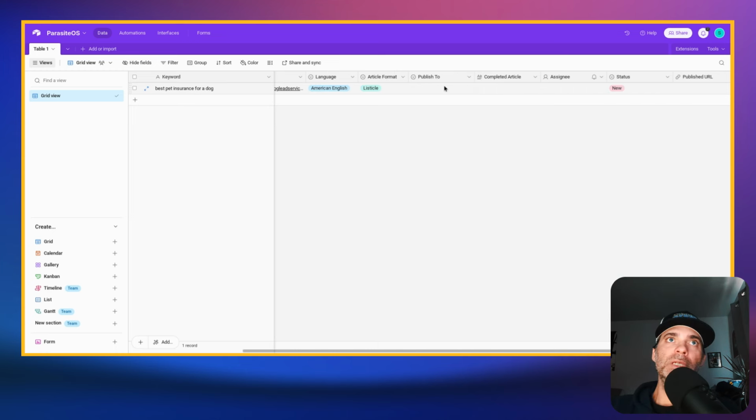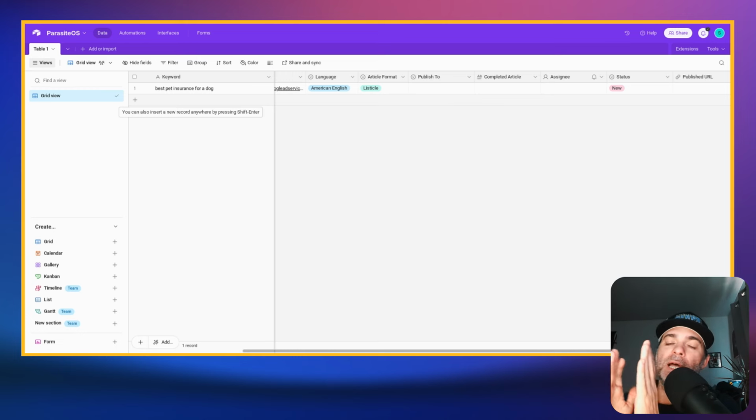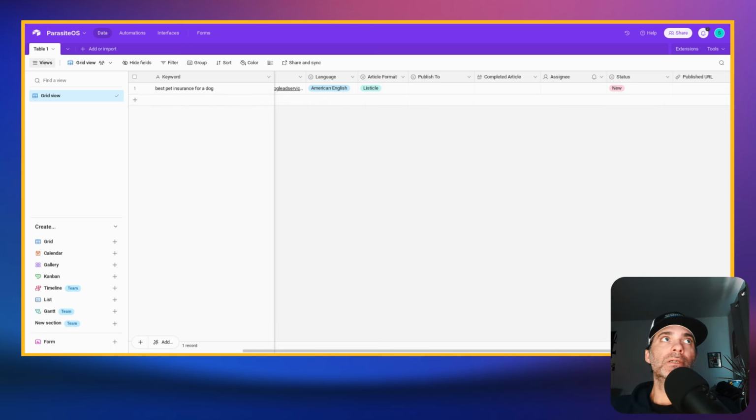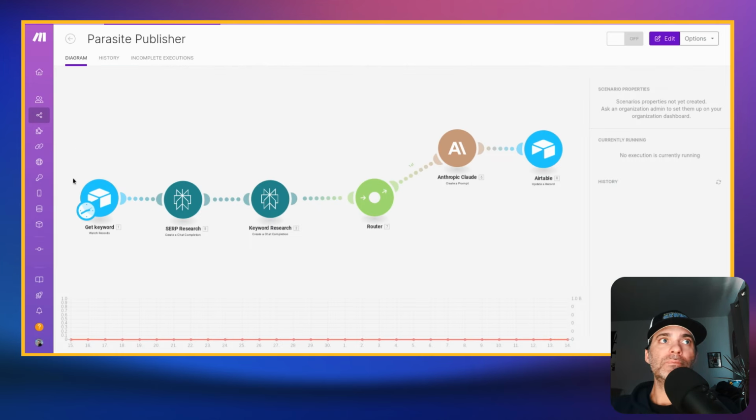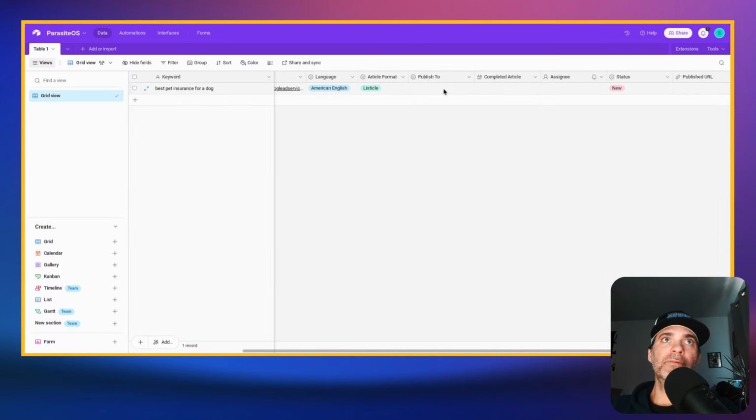In here, you could basically just say where you want to publish it to, and that could be information for your virtual assistant, or it could be used as information for the Make API to push it out somewhere else. So for example, it runs through here, and then it's going to insert your article back here in Airtable, and then you could add another step that says, if published to my WordPress blog, send it there.